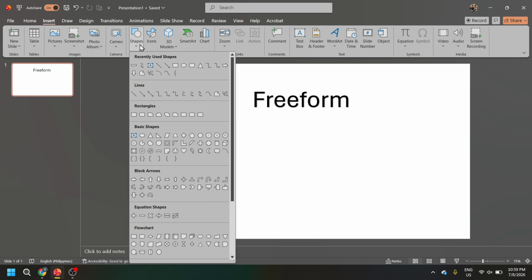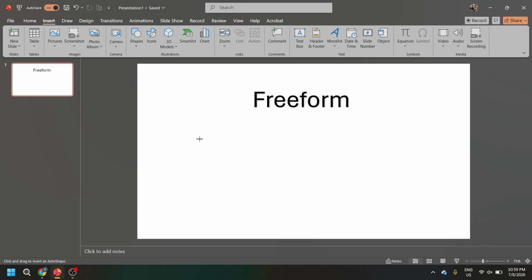Take a moment to notice that PowerPoint includes many preset choices, but for this tutorial, we're focusing on the option that gives you the most flexibility. From the Shapes menu, choose the Freeform shape. Depending on your version of PowerPoint, this may appear in the Lines section or among the drawing tools. The Freeform option allows you to create both straight-edged and more custom-looking shapes by clicking point-to-point on the slide. This is especially helpful when a built-in shape doesn't match what you need.